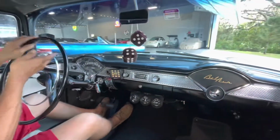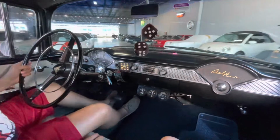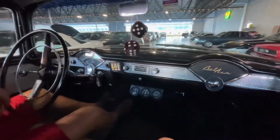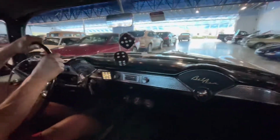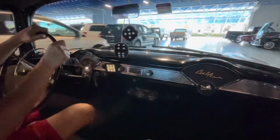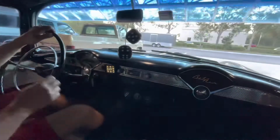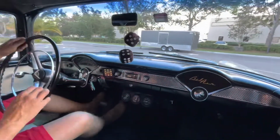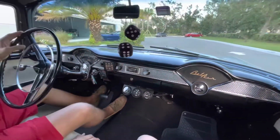This car is actually a car that would win at different shows. It has the quality to be judged as a showing type car. You've done a lot of these with me, and I don't say that all the time. The dashboard, the quality of the steering wheel, the firmness of the seats, the cleanliness of the engine bay, all the right chrome pieces on it. Just a real nice one.